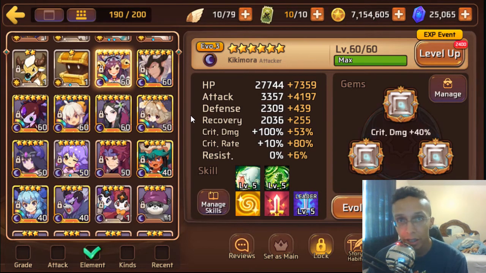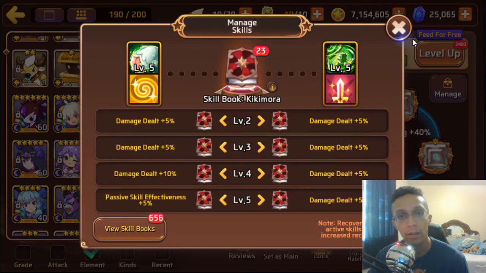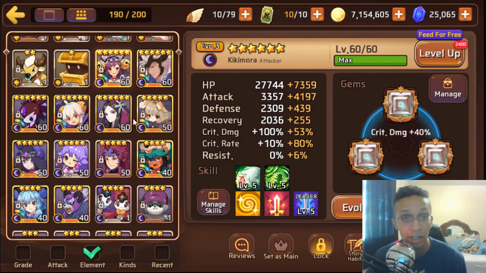So if you have a Dark Kiki and you use her as often as I do, which is pretty much every day, then skill book her. If you got 10 skill books on her, go ahead and do it. If you don't, pray to RNGesus that you'll get some skill books and skill book her, because she's good stuff.